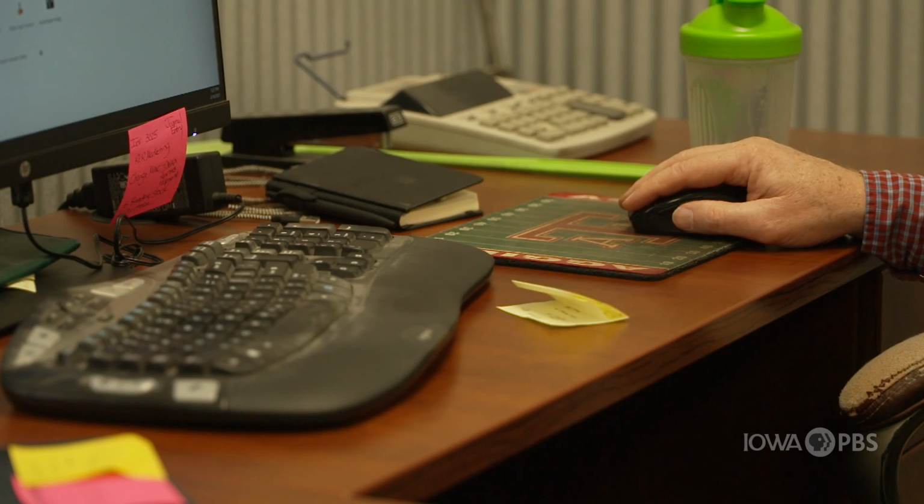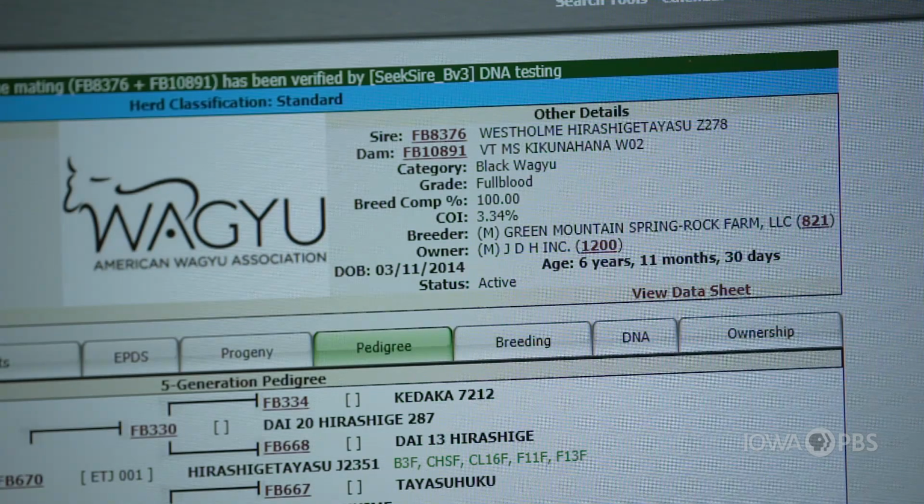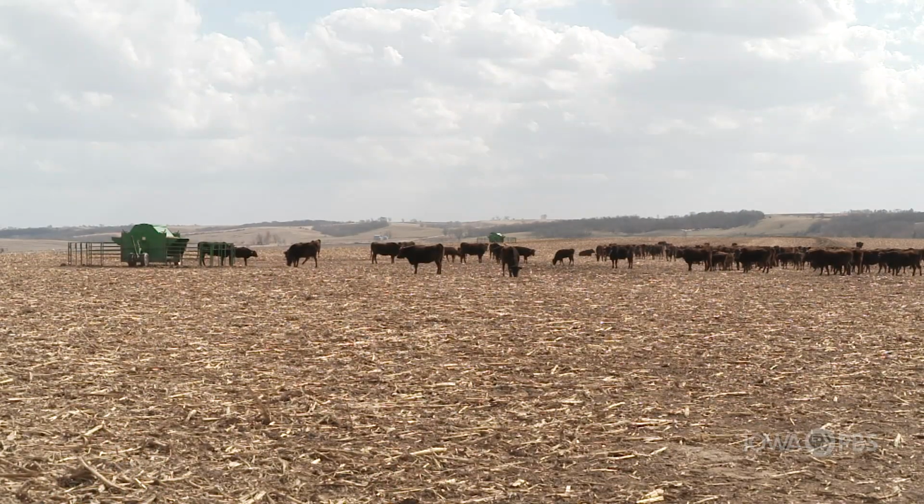Hoy points out that handwritten records can sometimes be inaccurate. There's lots of opportunity for errors. Can't see it properly, or mud, or who knows what, but at the end of the day, it's much better with that electronic because it's so positive, you know exactly what you do have.